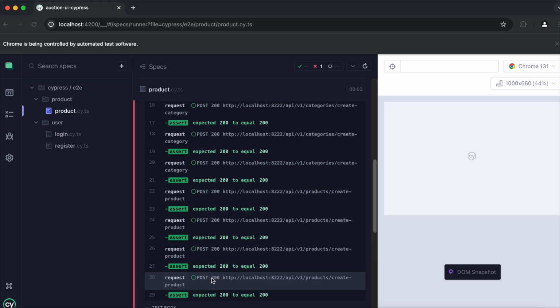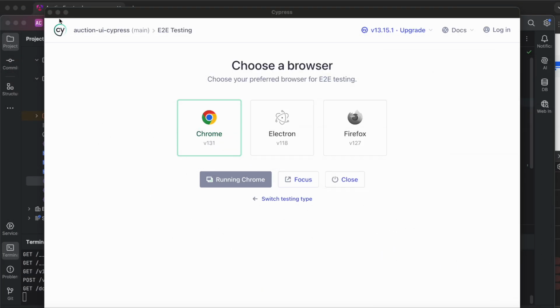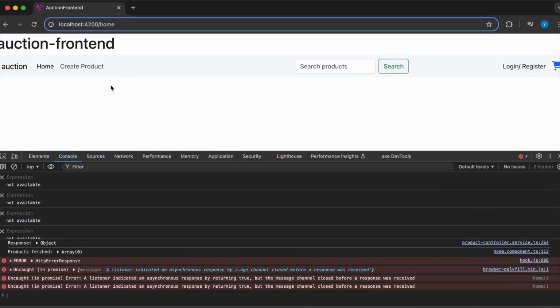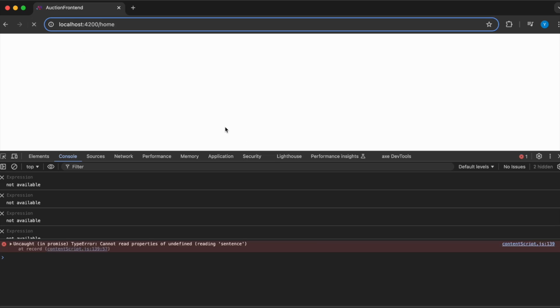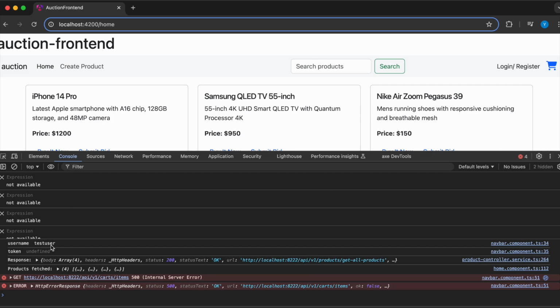Now let's take a look at the front end. Let me just bring this down and this one down. I don't want to go off the screen. So here is our front end. I'm just going to do this and hopefully things will pick up. Fantastic. Now if we look at the inspect, it tells you things are getting through, especially this endpoint, which gets all products. The endpoint is coming through.